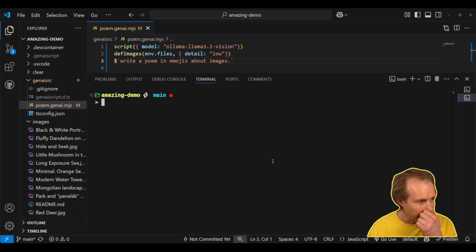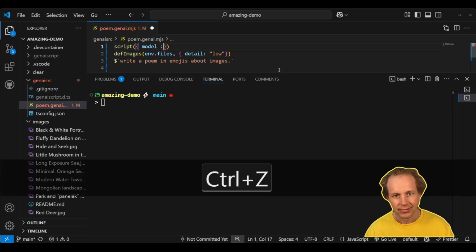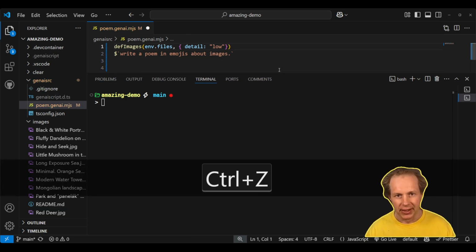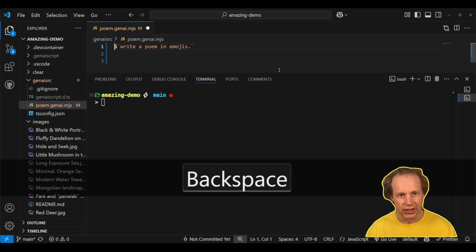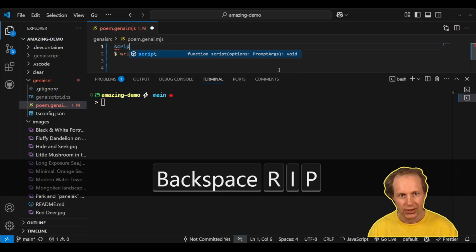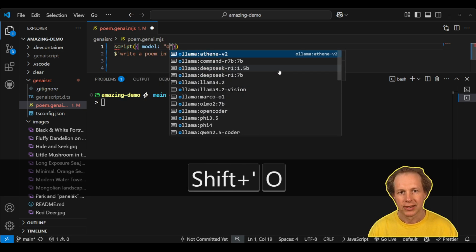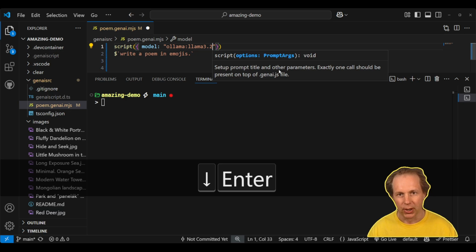So what we're going to do is show another cool part. We're going to remove this image-based thing because it's a bit slow for the demo. So let's just write poems about emojis and use the Llama 3.2 model.